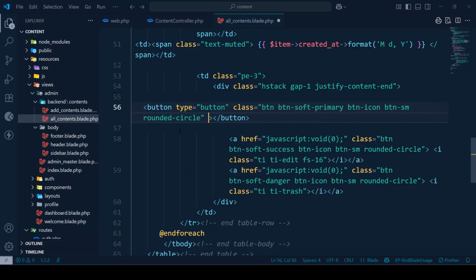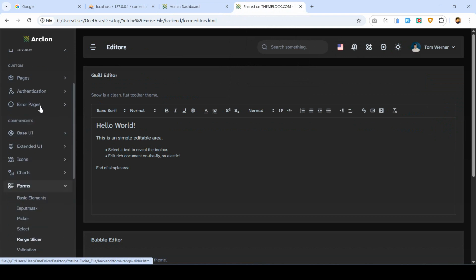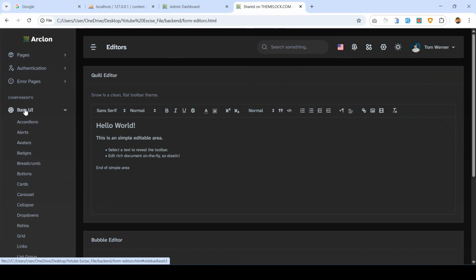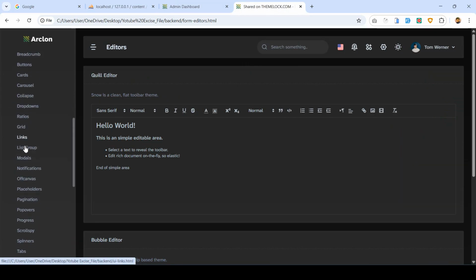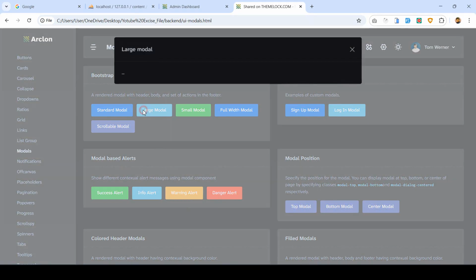Okay, and then I want to load a modal. If you want to load a modal, then in that case we have to call it as data, because that is also one of the Bootstrap themes. These themes also provide some modals. Here if you go to our backend theme, and into this theme area, if you go to all the URLs, that is Base UI, you will also get the modal. You can see there is a modal, so different types of modals are already supported by this theme. Now that is the modal code I want to use.